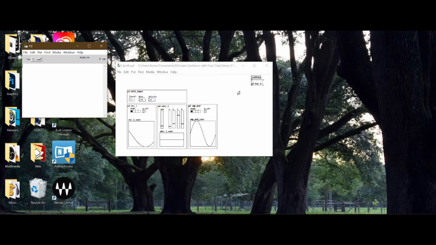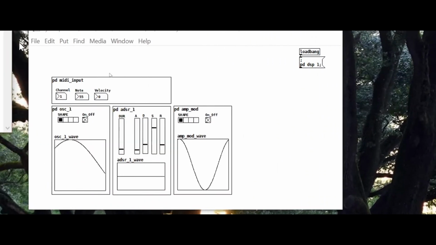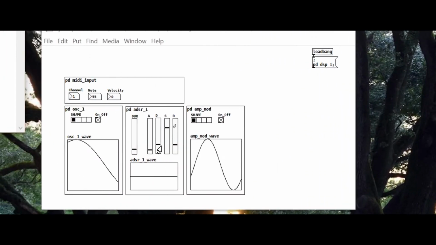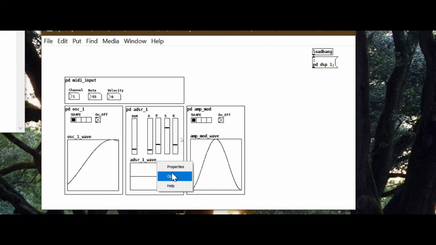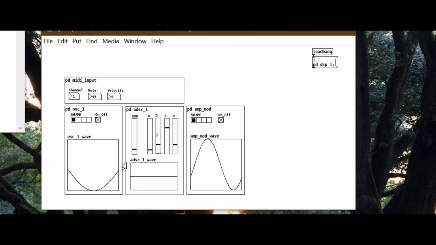Before I begin doing this week's addition to our synthesizer, I want to point out something I did with the amplitude envelope module, the ADSR module that we made last time. This is something I forgot to actually implement in that video. I'm going to right click and open it. Basically, you'll see this is a patch I just opened and haven't done anything with, and you see the ADSR sliders actually have values right now.